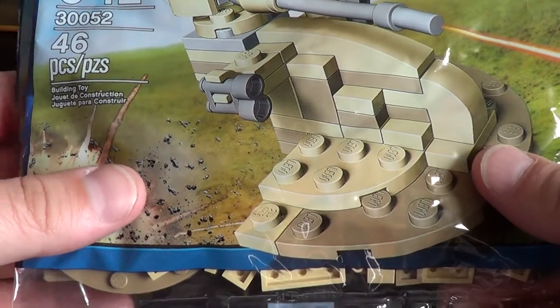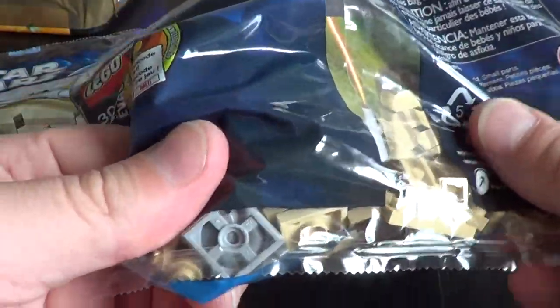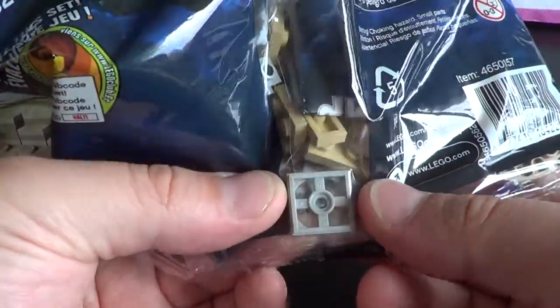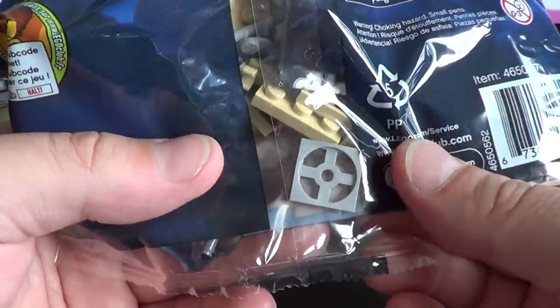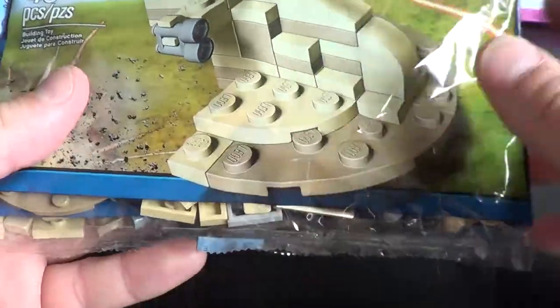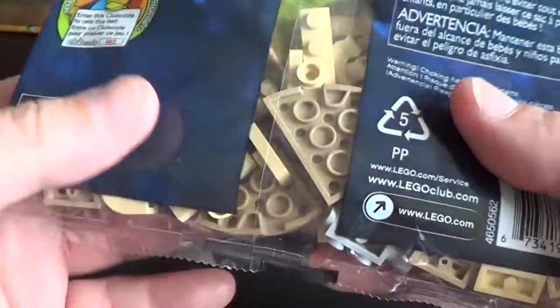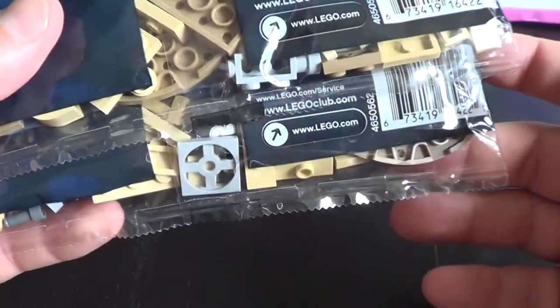And I got this only for one part. Do you see this part? This part costs almost the same as this whole set. So I got a lot of 10 cool pieces, and I got 2 of these. Now I only need 2 of them, so that's great.